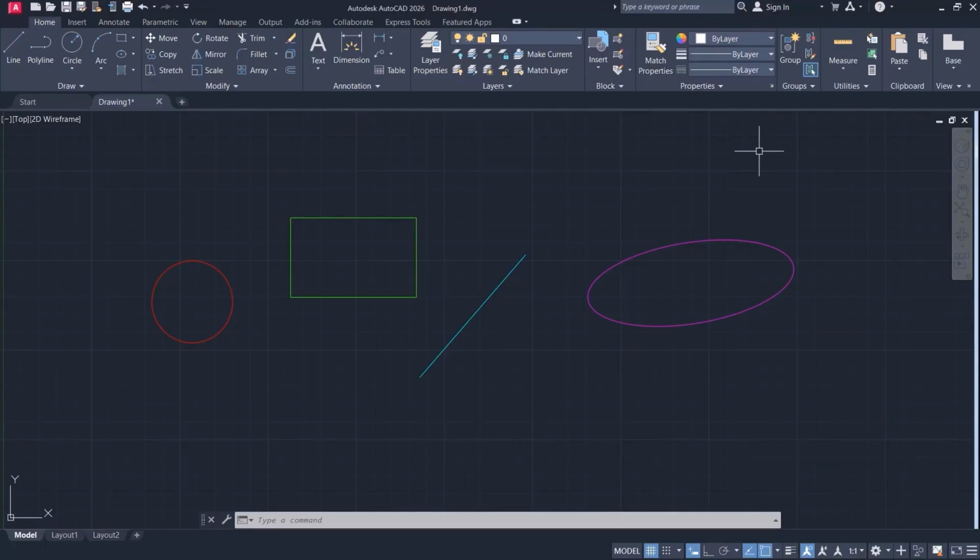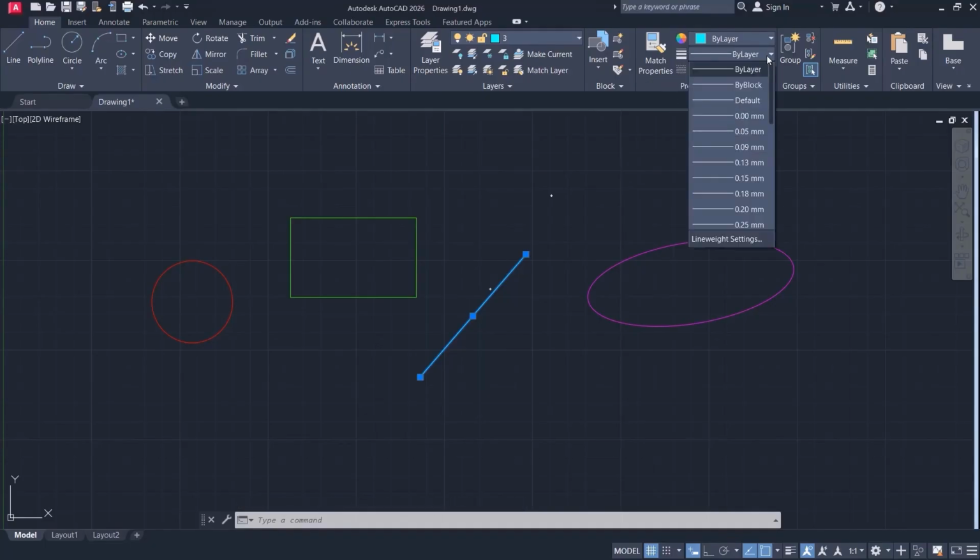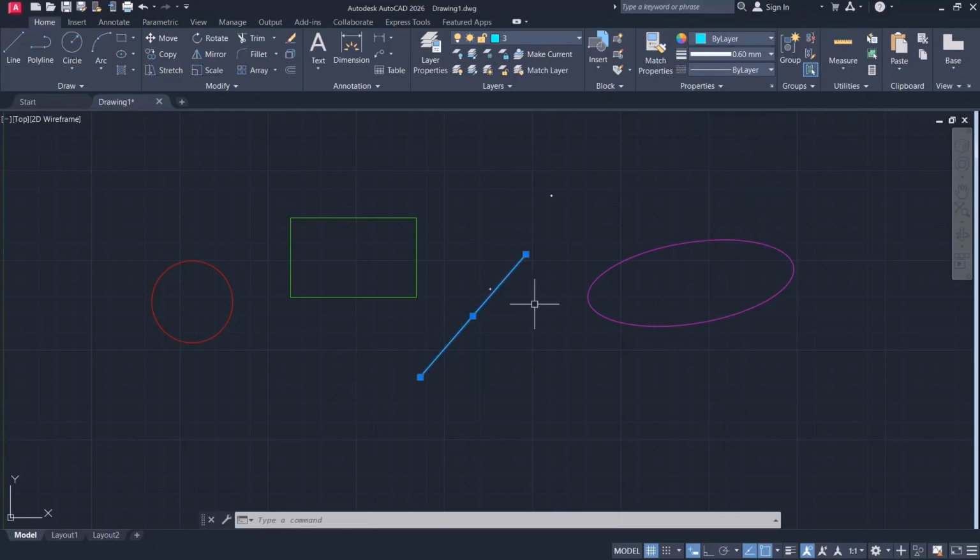Let's say we want all the line weights to be 0, for example, but a specific object in this layer, now, for instance, in layer 3, can have a different line weight. We can go to the Properties section and set the line weight to by layer or by block. Default is 0, and then there are higher line weights as well. For example, I'll choose a line weight of 0.6 for this object.